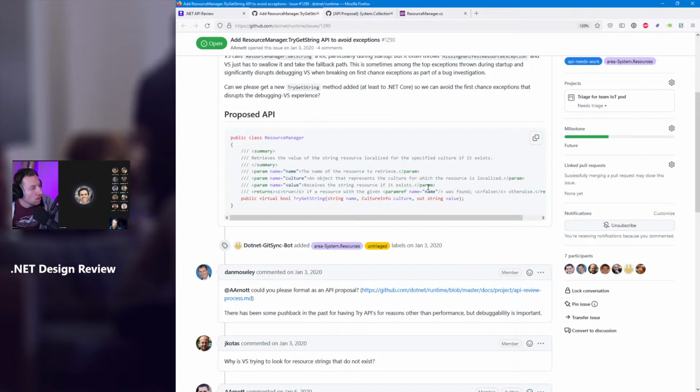The way we do that is we create a resource manager as if the resource existed, and then we try to retrieve the resource from it, and then it throws. So is there a way to tell if a resource might exist in the appropriately loaded satellite assembly without throwing? Or is there a way more generally we could expose something that would allow you to avoid that whole search? Oh, that'd be lovely, yes. You're trying to solve the whole problem again. Yeah, I think that was part of the point of what the TryGetString would be doing: if you have a broader scenario with a better question, we might come up with a better function.